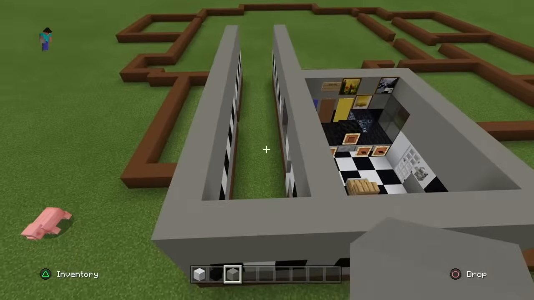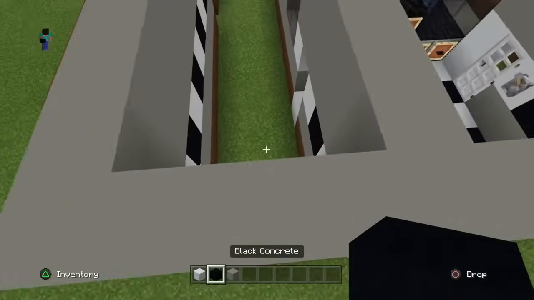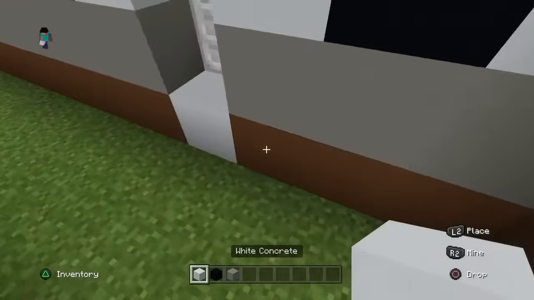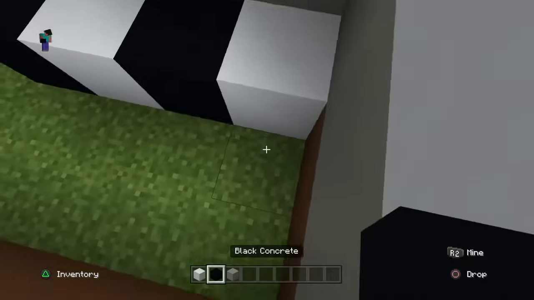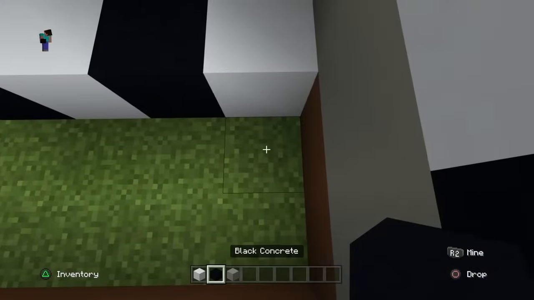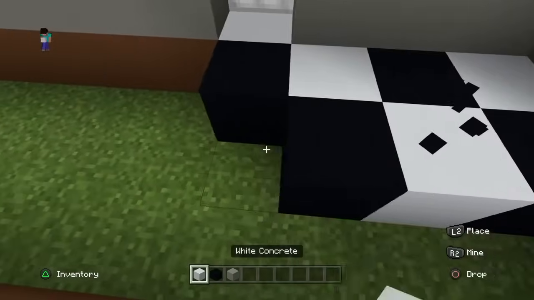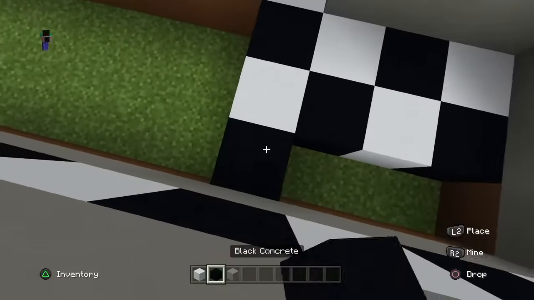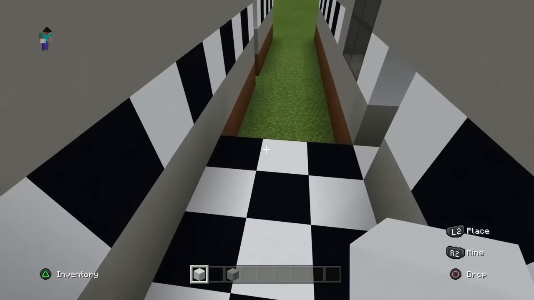Alright guys, now that you've got your entire walling done just like this, take out your white and black concrete again. We're gonna do the flooring. Starting from here, it's white, black, white, black, white, black. Basically go ahead and do your entire checkerboard pattern like so, inside this entire area. I'll get you guys back when I'm done doing this.